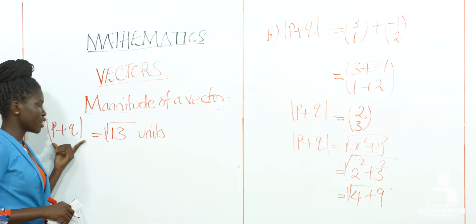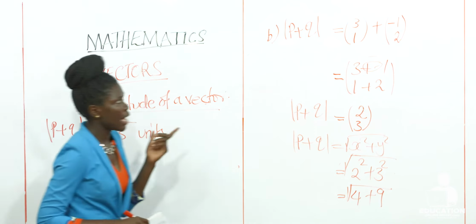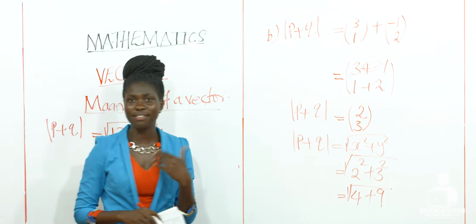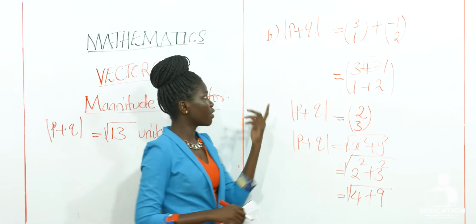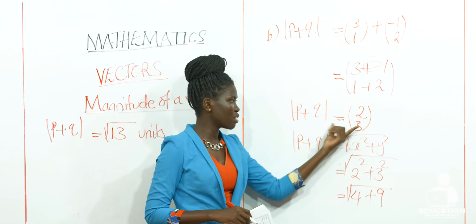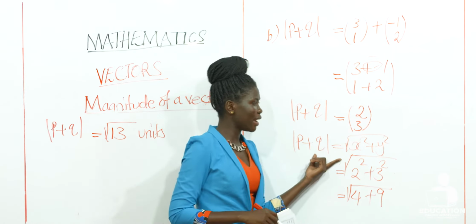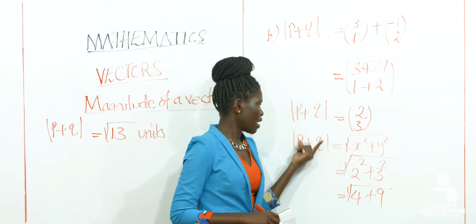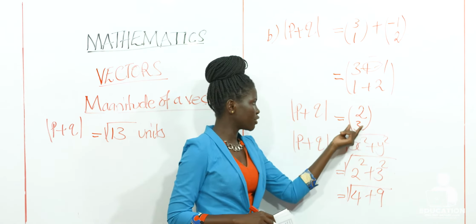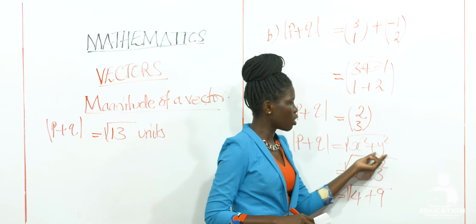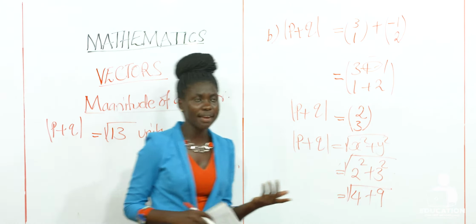So whenever you are asked to add, for example, here we are using letters, first add and get a value for the addition. Then what you get, like how we got 2, 3 here, is what you will use to find the length of that given number. For example, after getting the value 2, 3, we now know that the value of x is 2 and the value of y is 3, so it becomes simple for you to find the length.